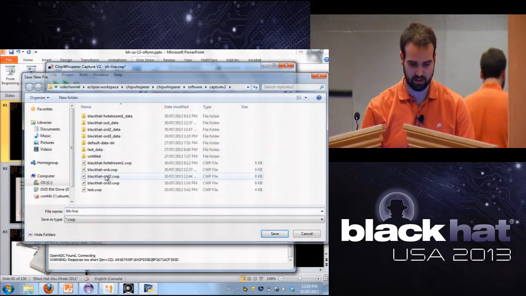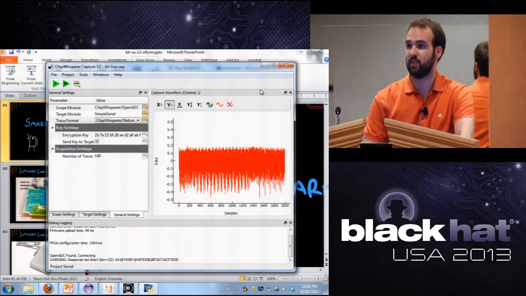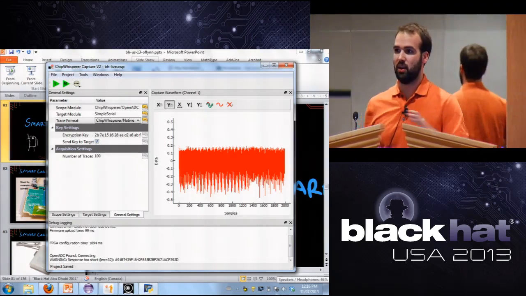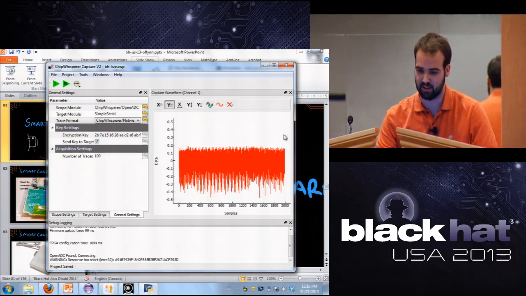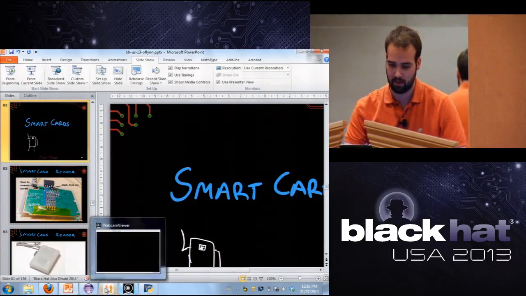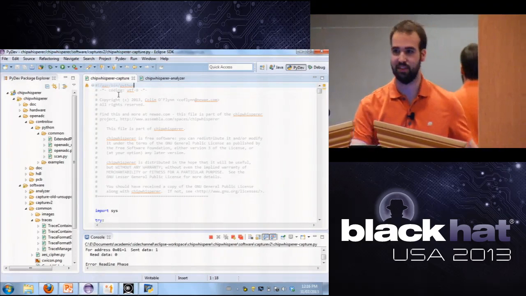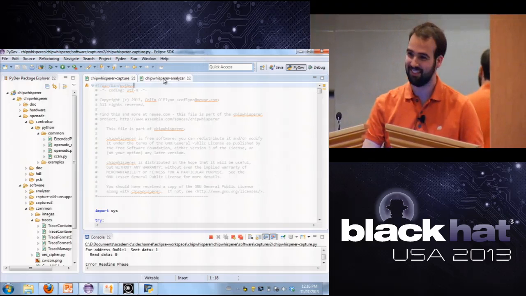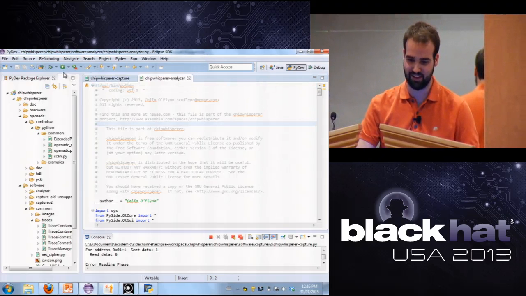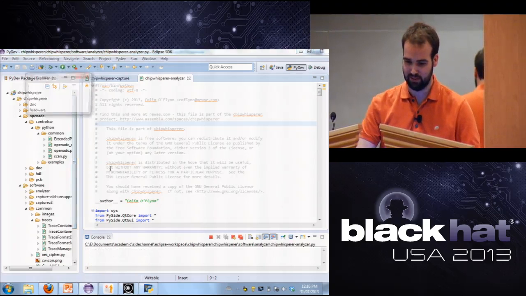You can see I did a few test ones here. Is that a synchronized capture? Yep, so this is using the synchronized, so it's taking the clock to get this. So that's why it looks so good. Colin, do you have an oscilloscope, or is OpenADC doing just... OpenADC is everything. Dumping it right to the machine. Yeah, it does everything on there. So that whole hardware is like a few $100s worth.